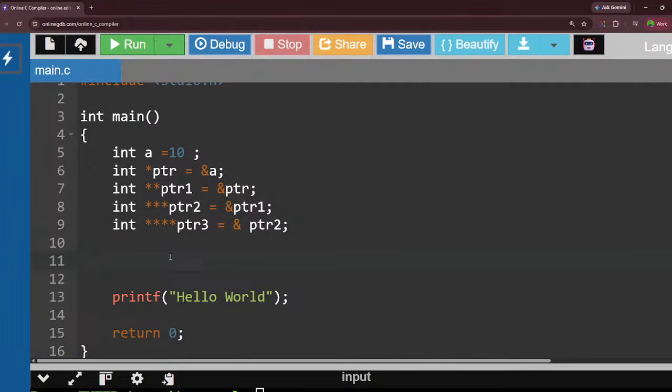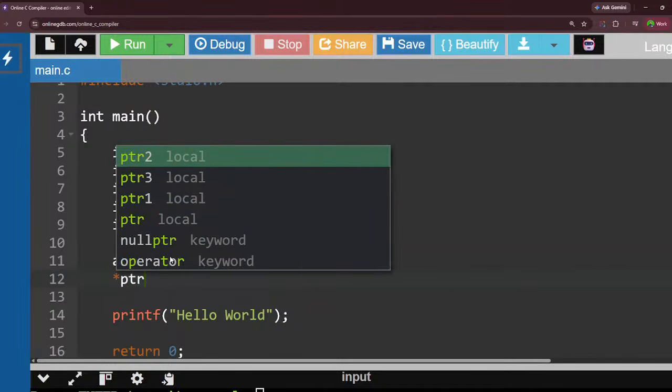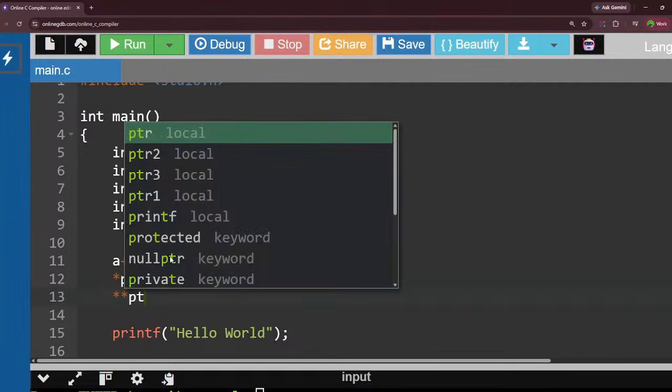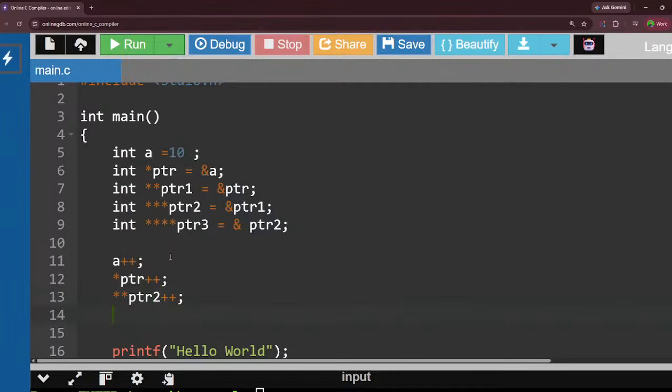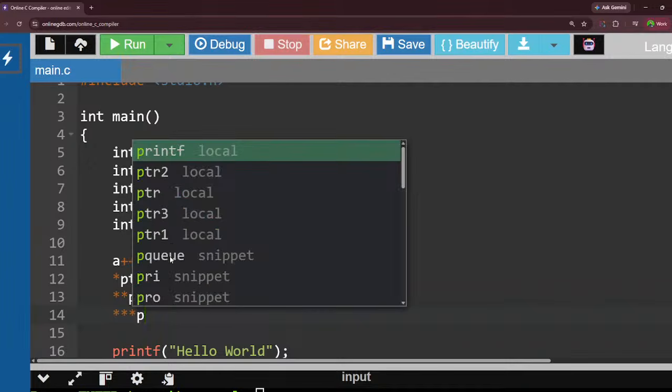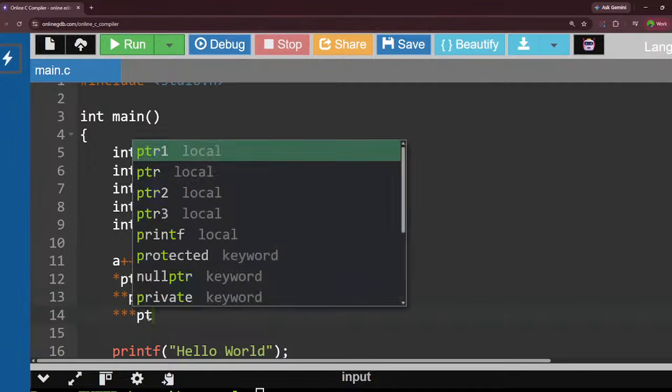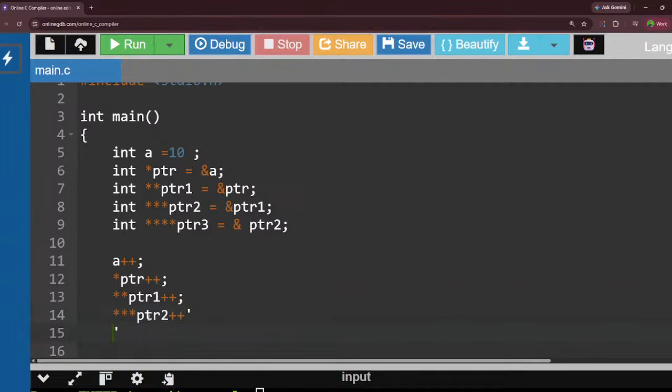Now very simple: a plus plus, dereference ptr plus plus, double dereference ptr1 plus plus, triple dereference ptr2 plus plus, and ptr3 plus plus.